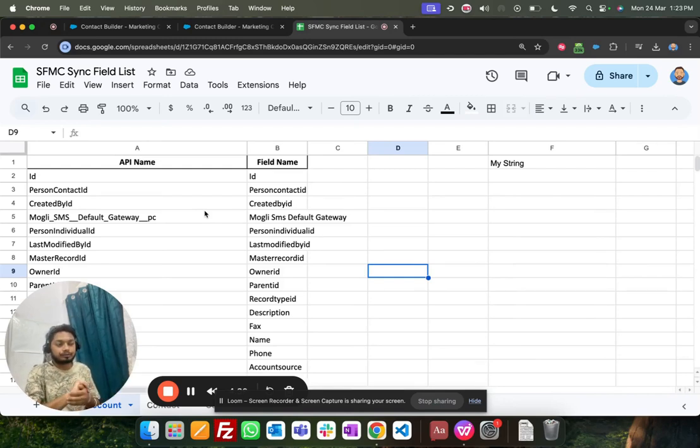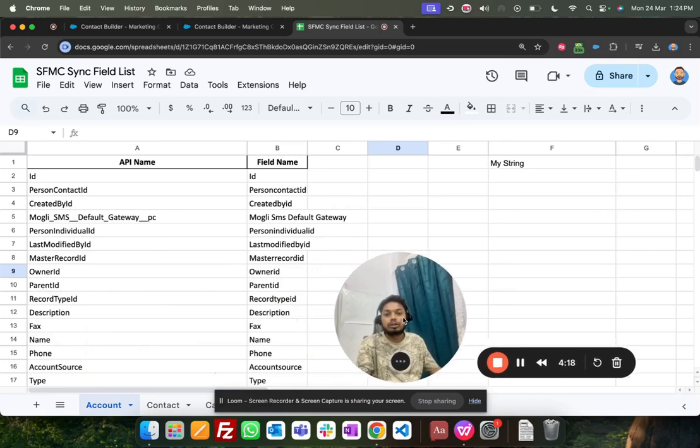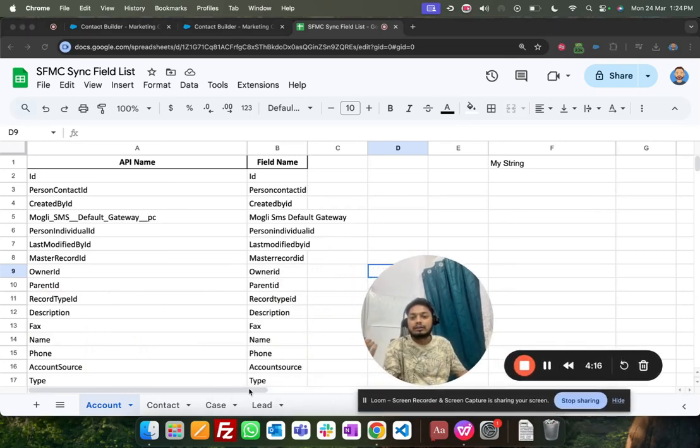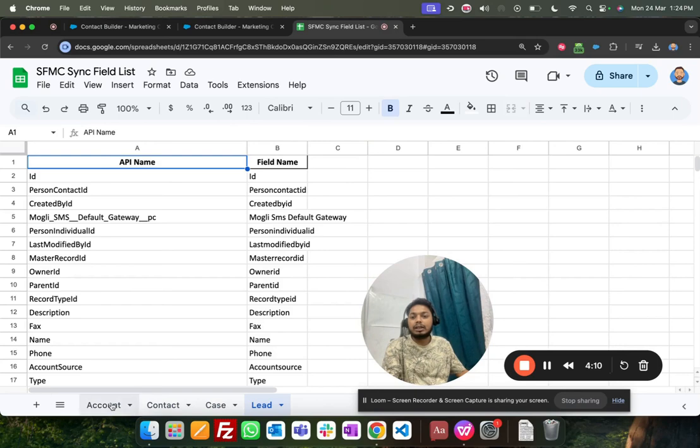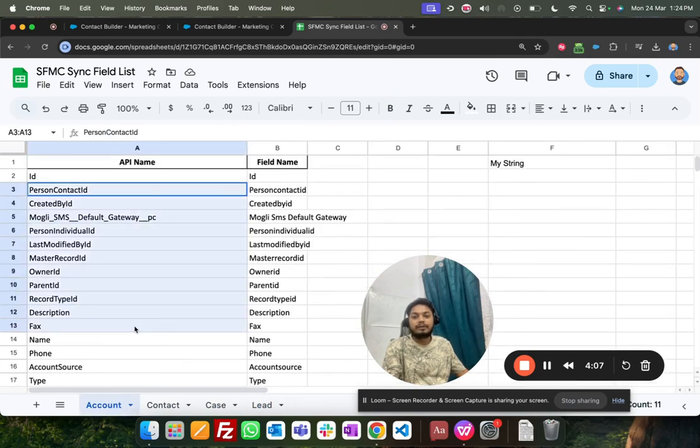Marketing Cloud. Typically it's a very tedious task because the Salesforce team provides you an Excel file which has all the objects and all the fields in those objects. Let's just say for this example, they have provided me this small Excel which has only four objects: account, contact, case, and lead, and all those have different fields which I want to sync from Salesforce CRM to Marketing Cloud.